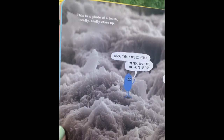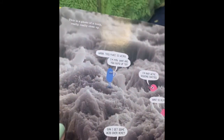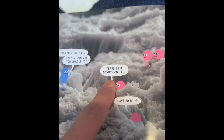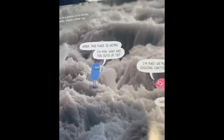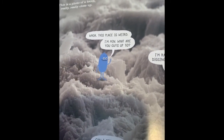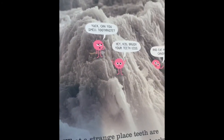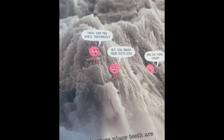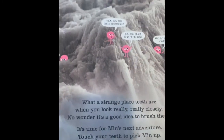Let's look — this is a photo of a tooth really, really close up. That's why it has all these little tiny bumps and grooves. It's really important to brush our teeth so that we can get rid of all the cavities. This is Ray, and she's a sugar bug and she's going to be digging for cavities in your teeth. Min says, 'Whoa, this place is weird.' Let's see what all these funny little sugar bugs are digging. Can you smell toothpaste? They say, 'Brush your teeth less and eat more candy!' Tell them no way — that's not good for me.